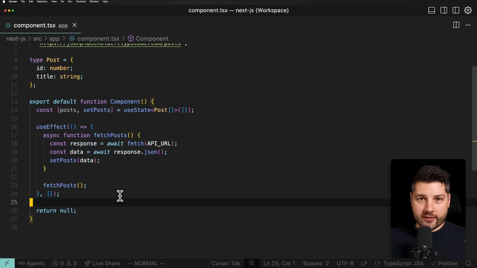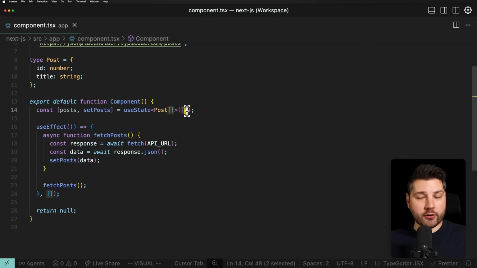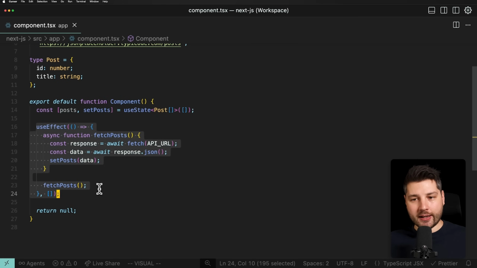Now, although this code is functionally correct, right, it will actually do our data fetching and it will store it in the post, which we can then use to actually show it in the UI, this has a couple problems. The first one is that this is a bad user experience because it's missing any sort of loading state. The way we currently have it here is that the posts get initialized with an empty array. So initially on the first render, we're not going to have any posts to show. Then we're going to fetch these posts once the component mounts. That is going to take some time, a few hundred milliseconds, and only then are we going to be able to show the posts. But until that happens, the user who's using this application actually has nothing to see on the screen and has no way to know that any fetching is actually going on.